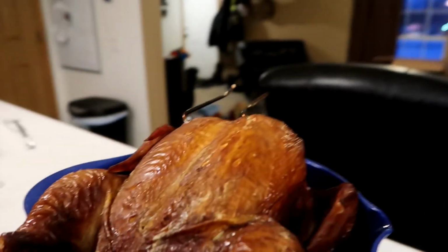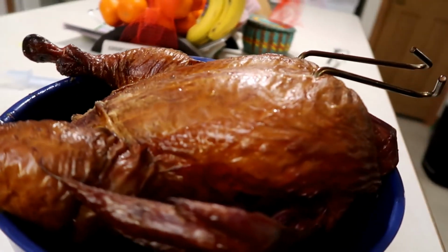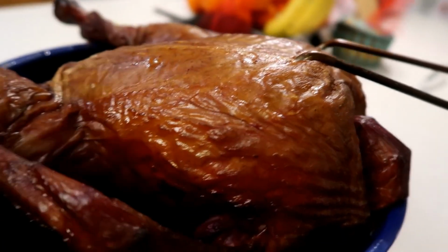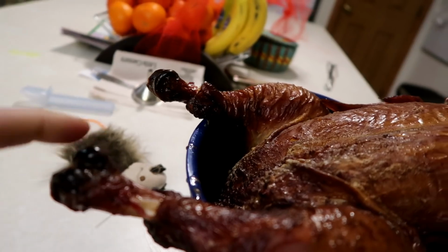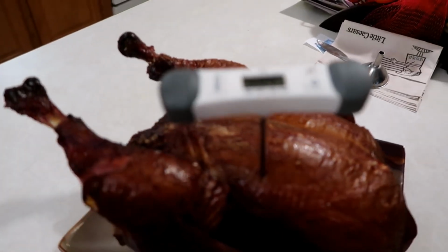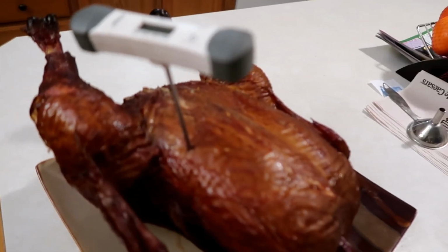Okay, so we brought the chicken in, and again, this is an 8-pound chicken, okay? Look at how delicious this is. I mean, the skin is just golden as can be from top all the way down to the bottom. Well, look at these little drumstick ends. That's just gorgeous. This bird was actually mostly frozen when I put it on the grill. It was probably about halfway thawed.